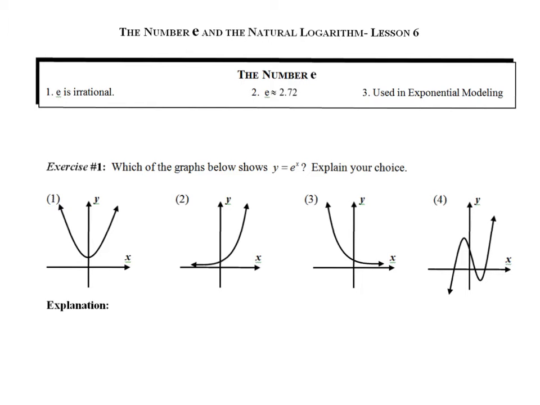Now I'd like you to take a look at your graphing calculator. If you don't have it with you, pause your video right now and go ahead and get it. On your graphing calculator, you'll notice that there are two places where you can find e on the calculator. All the way to the left side, the third button from the bottom, on the key it says LN. We'll talk in a minute about what that LN stands for. But if you look right above the LN on your calculator, you'll see e to the x. So that means that we'll have to use the second button to get to that e.